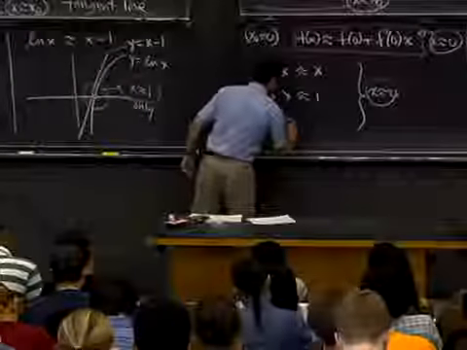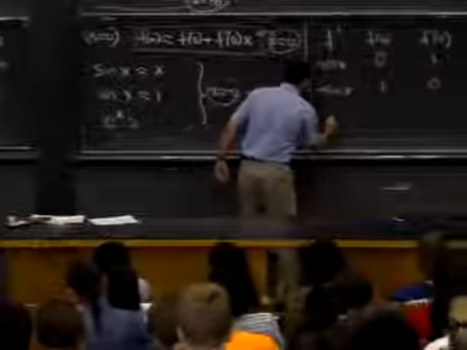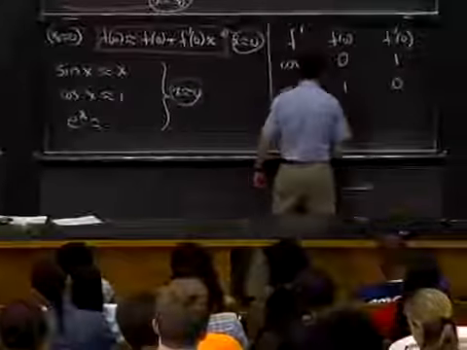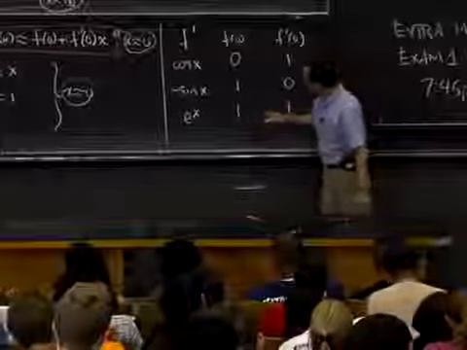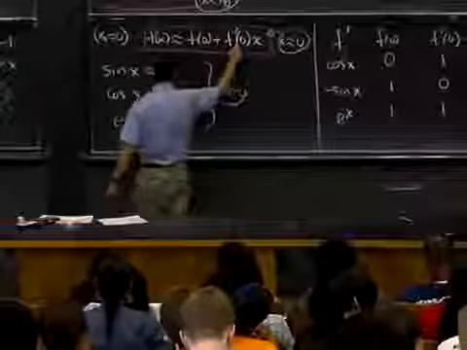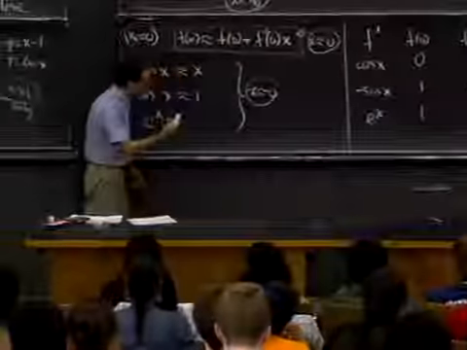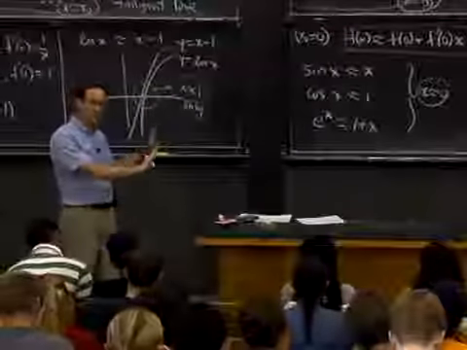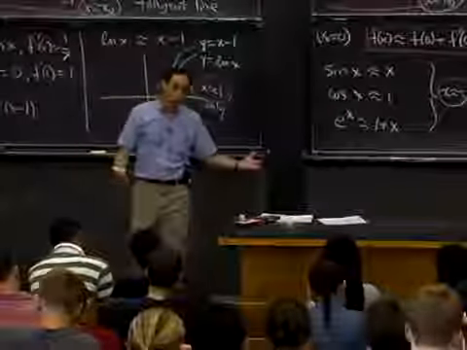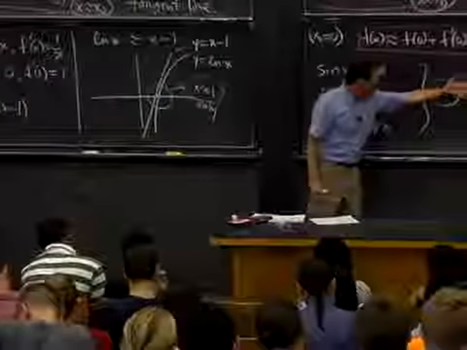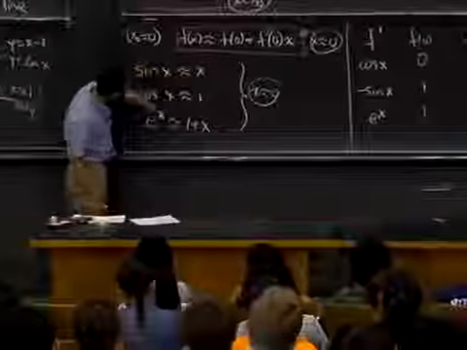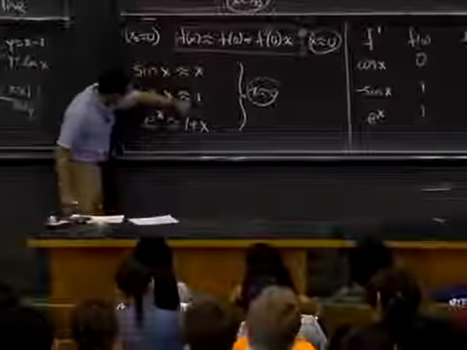And finally, if I do e to the x, its derivative is, again, e to the x. And its value at 0 is 1. The value of the derivative at 0 is also 1. So both of the terms here, f of 0 and f prime of 0, are 1, and we get 1 plus x. All right, so these are the linear approximations. You can memorize these. You'll probably remember them either this way or that way. This collection of information encodes the same collection of information as we have over here for the values of the functions and the values of their derivatives at 0.